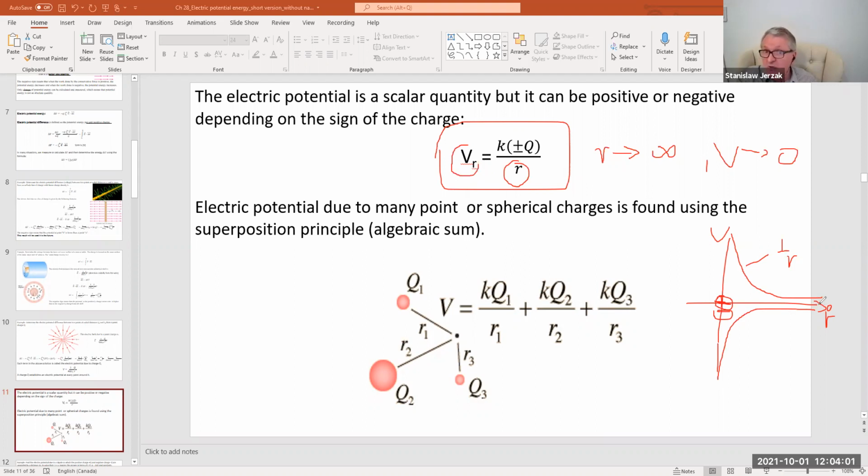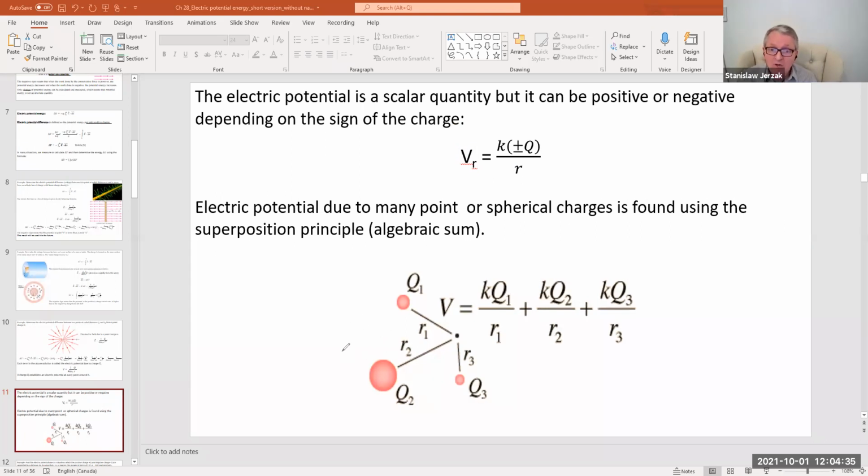So quite often we say that we measure the potential relative to infinity. In static equilibrium, the field produced by point charges, we measure relative to infinity, because at infinity potential is 0, so that's a convenient reference level. And then at any other distance r from the charge, potential is given by this expression. But remember, although V is a scalar quantity, it can be positive or negative. All of this, of course, I was explaining in physics 1801, so this is just a review.